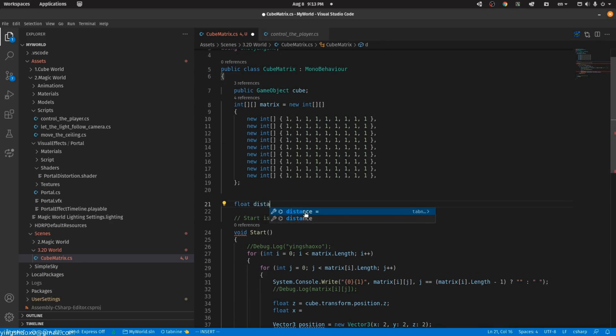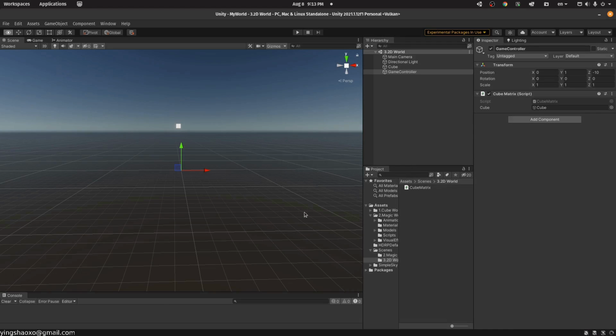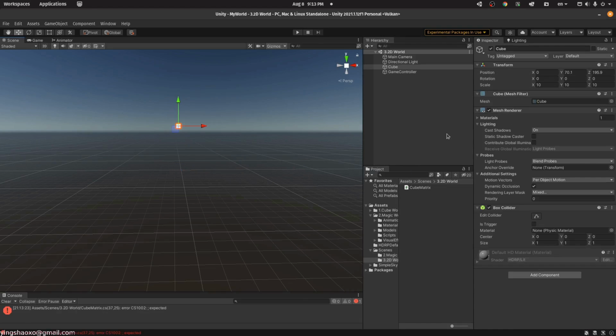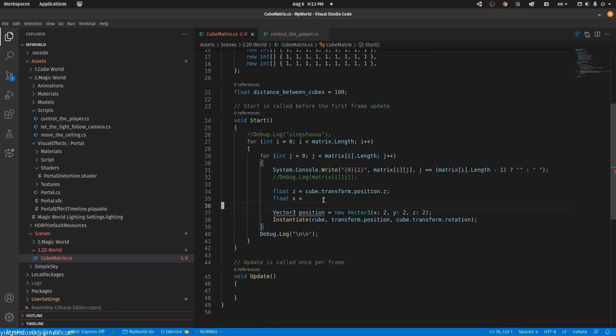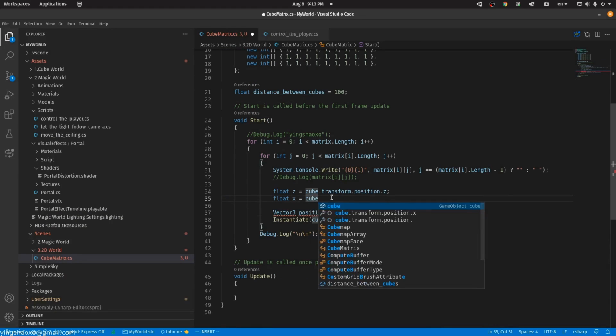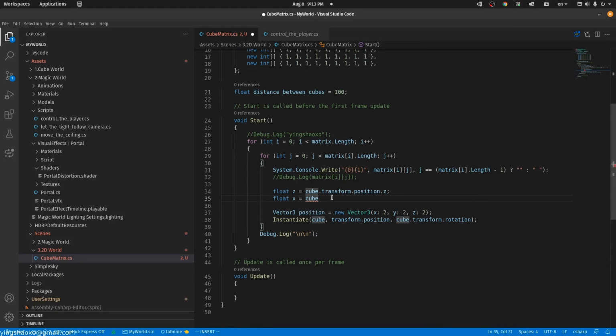It's the distance between cubes, and for this value, I'll just set it to 10 for convenience. But I'm not really sure. Okay, let me just set it to 100. All right, then for the X, we should take the cube that we gave to this script as the base position.